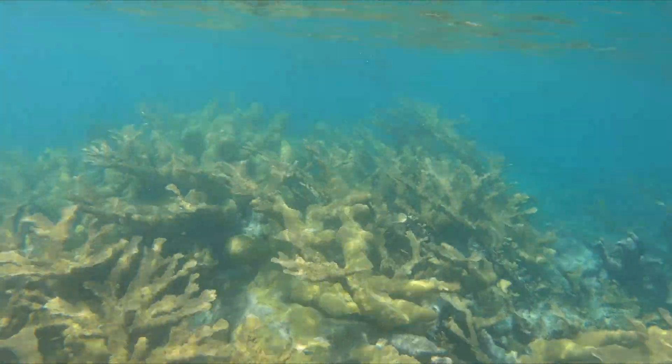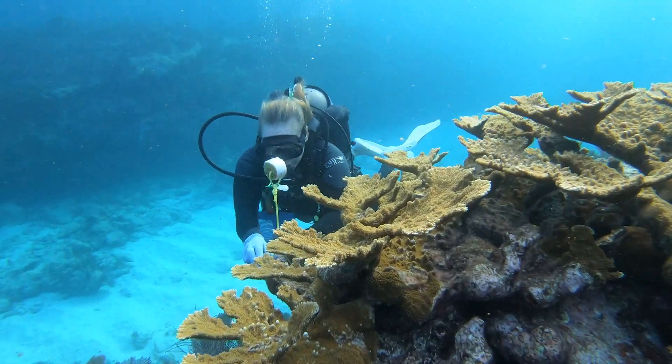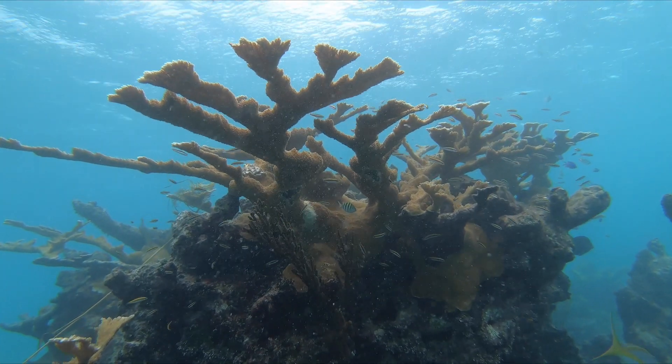So, whether the next time you see an enormous coral colony is on a dive or on your favorite nature show, remember that it was originally created during a spectacular mass spawning event, started out as a teeny tiny swimming larva no bigger than a grain of sand, and took decades, if not centuries, to become the beautiful coral it is today.